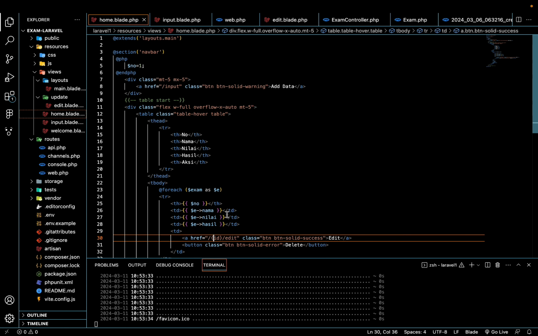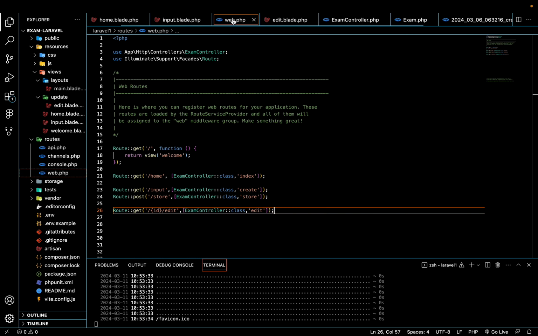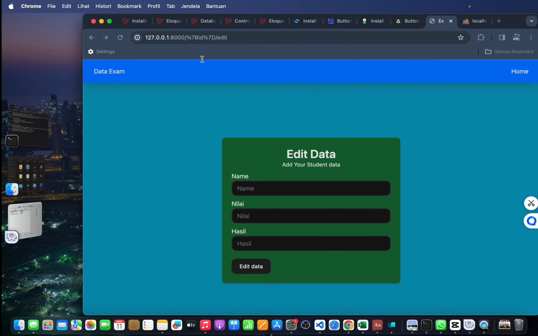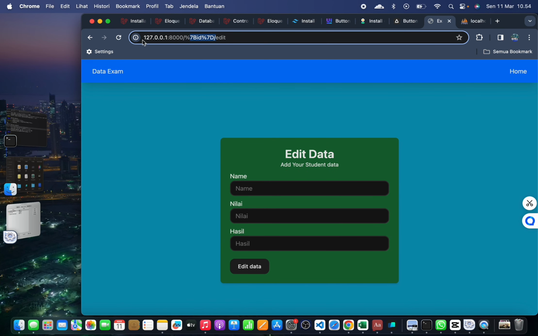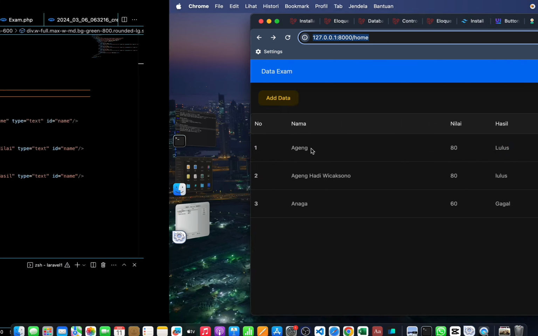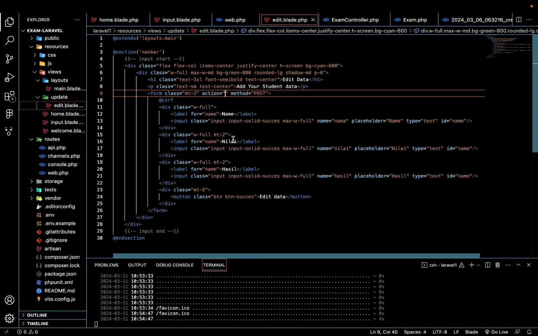Maybe ID. Okay, I want to see, because there is some trouble in here, we do not yet see the ID. I want to search first how to see the ID.